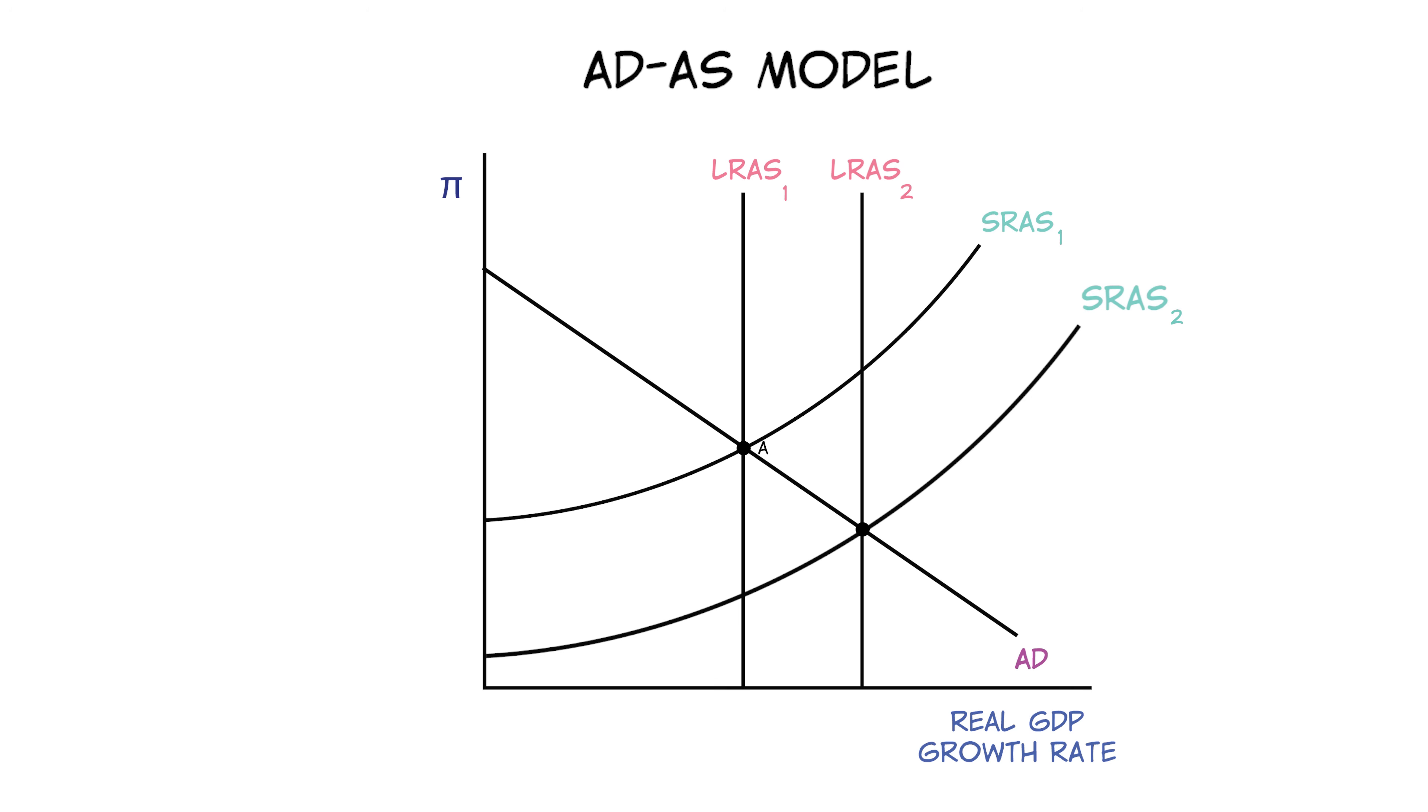But that's not the only change occurring in the economy. What if seeing these new inventions boosts consumer confidence and convinces them that even more inventions are coming? Consumers may then decide to spend more, in a way spending their new wealth even before it actually has been produced, and shifting the AD curve out and to the right. It's boom time.